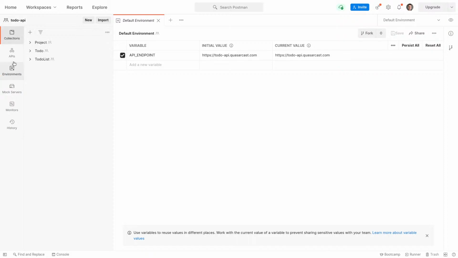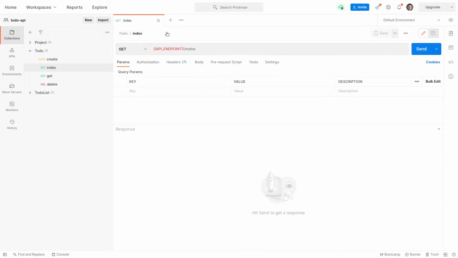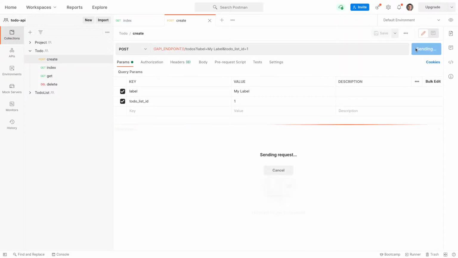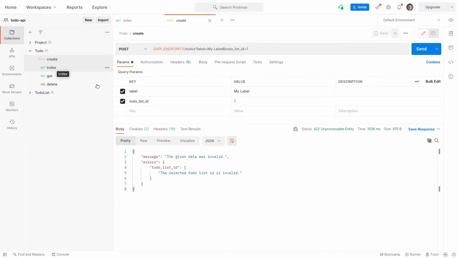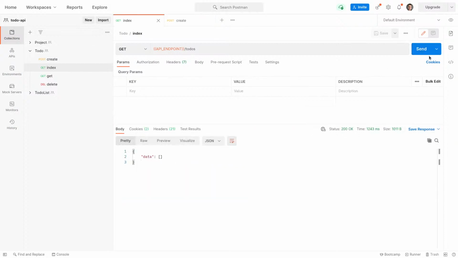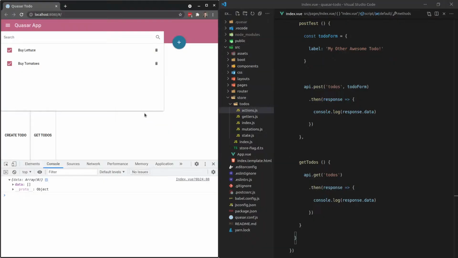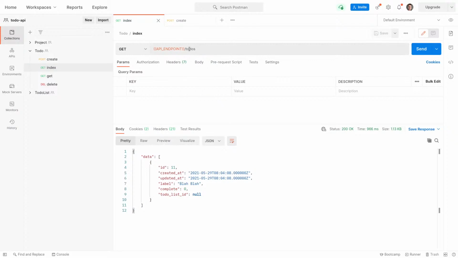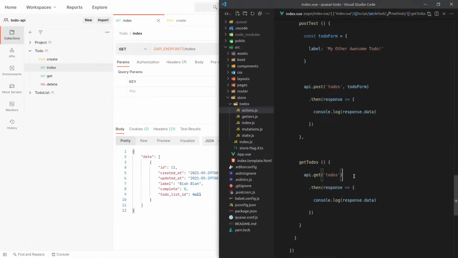All right, so let's just test this API and see if it's an API issue. We'll go to-dos. I think we've already created some, so let's just run the index query. We get nothing. Let's try and create one. That works. No, it didn't work. Let's get rid of that. Send that through again. Okay, so that worked. Let's see if we can index them now. Okay, so that is working. Weird. Is it hitting the same endpoint? /todos. It's exactly what the endpoint is called.